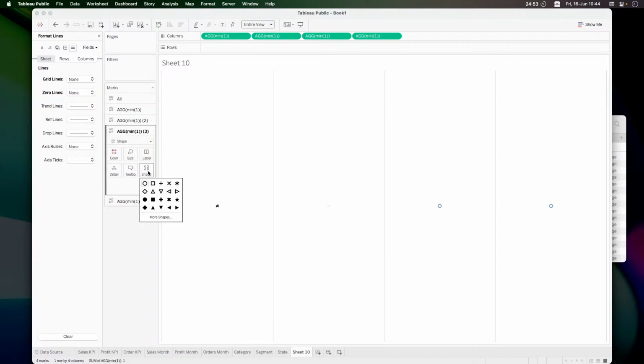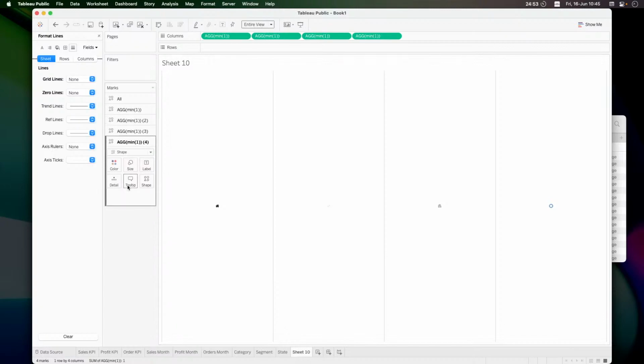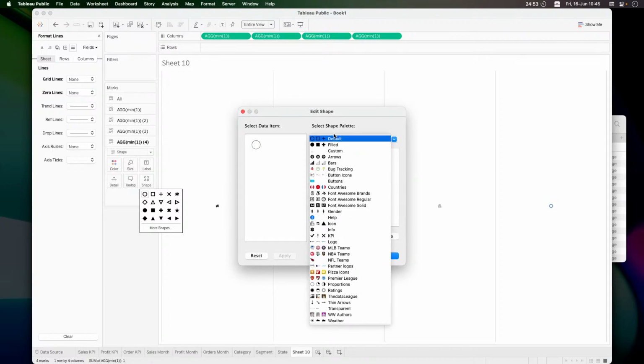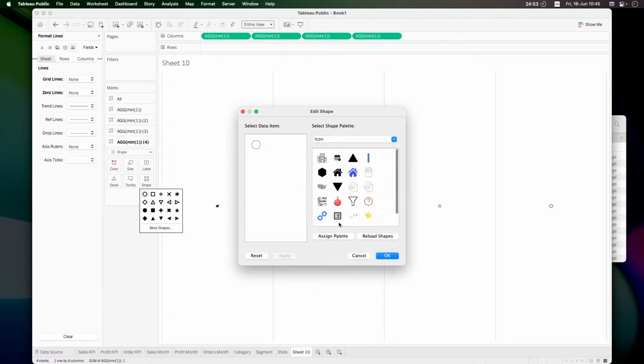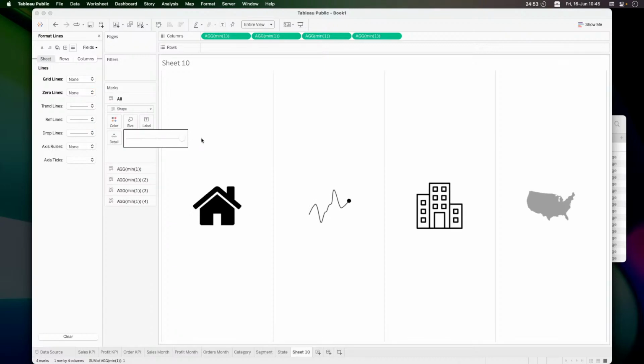We'll go here and we'll get our little building for segment. Nope, not info, icon. There it is. And then this one will be the map. Icon, map. There we go. Go back to all marks and bump up the size. There we go.